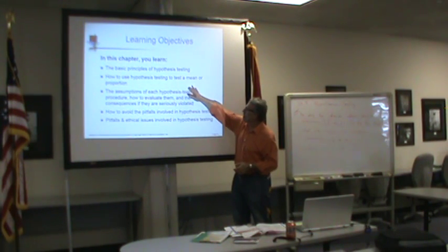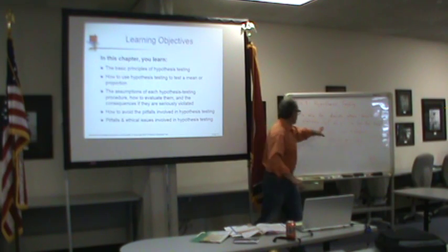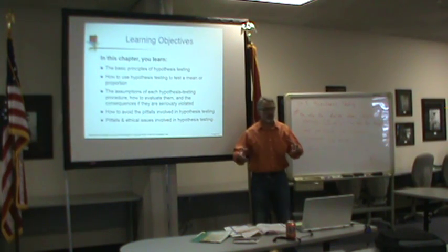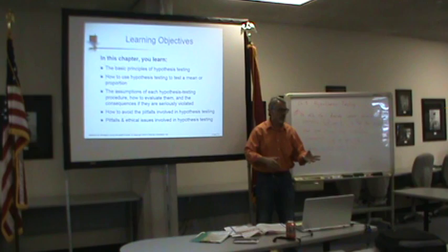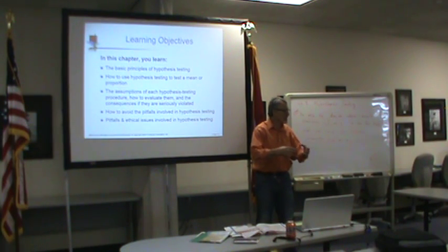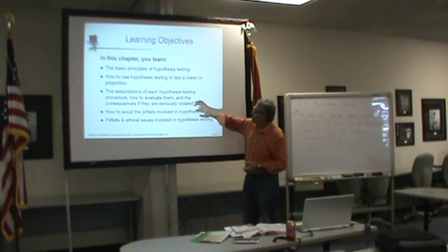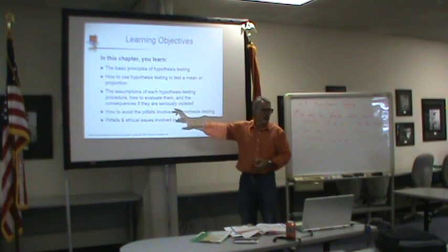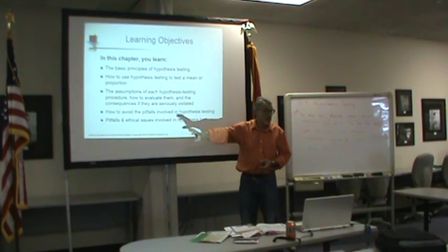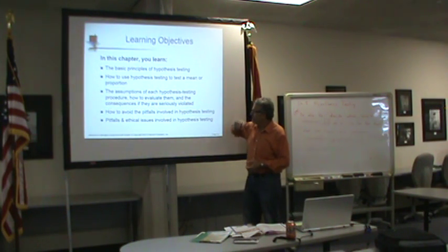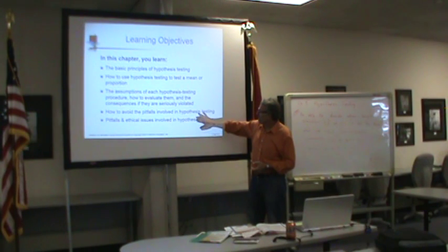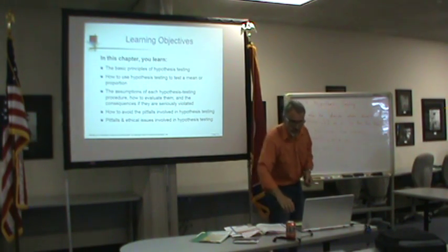And then we'll be able to apply it to a mean or a proportion, and you know how that is. That's either whether we took an average, a mean of a bunch of numerical data, or whether we had categorical data. The assumptions behind each of the methods, this is just going to be whether you knew the standard deviation or not, that sort of assumption again. And then, yeah, the ethics and some of the problems.